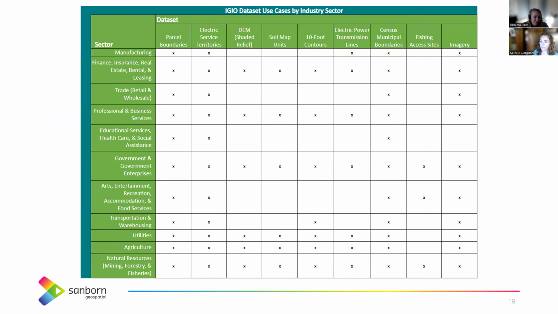So we built up this matrix and took some of the popular data sets that the office provides and marked off which ones could be used by each sector to perform their operations. And you can see there's a lot of X's on that chart. Each economic sector has several use cases for several geospatial data sets available through the office. So that just further validates.